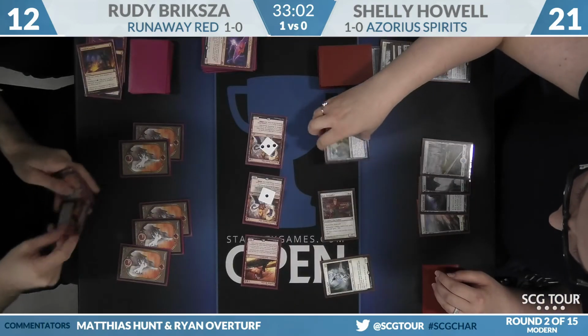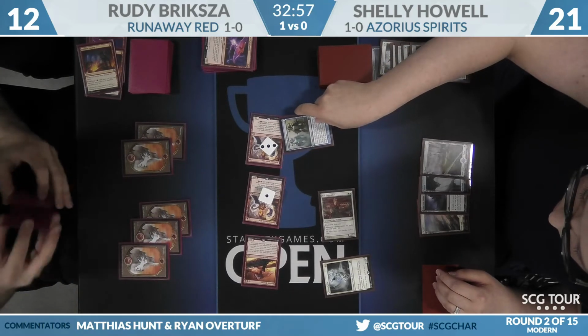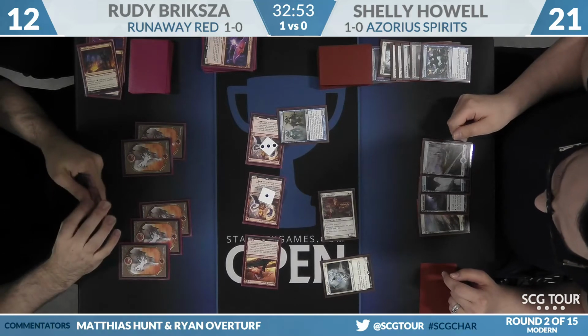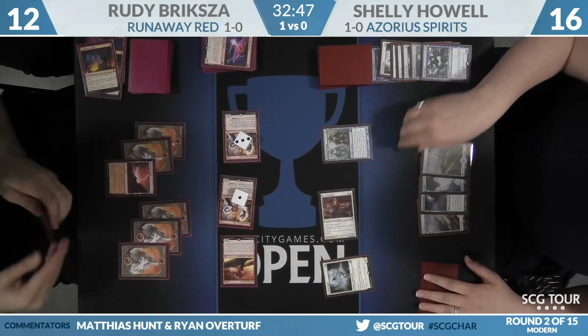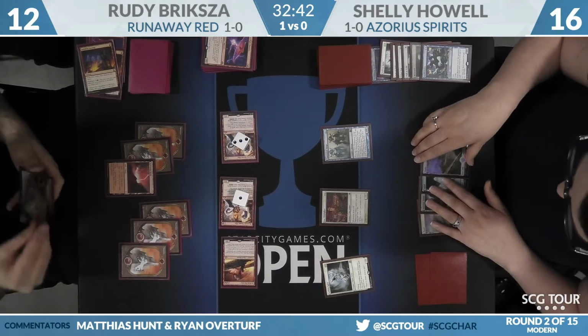Full swing from Briksza. I think I would have liked to see Selfless Spirit join in on the attack. Unless she's planning to block with it this turn, there's kind of one of those strategy things I'll say, if you're not going to block, then attack. Yeah, I would have liked to see the Spirit attack as well. She will take 5, go to 16. Rudy passes, and we do not see the Moorland Haunt, so it'll just be a draw.